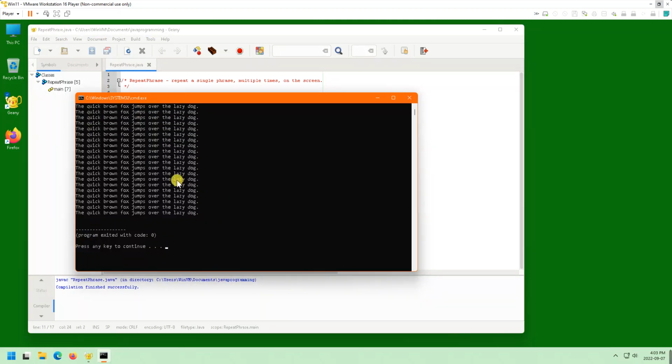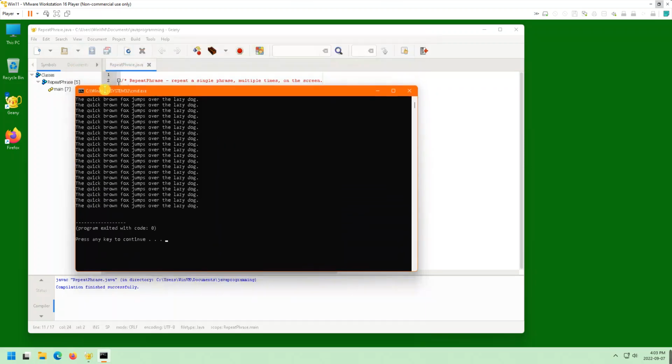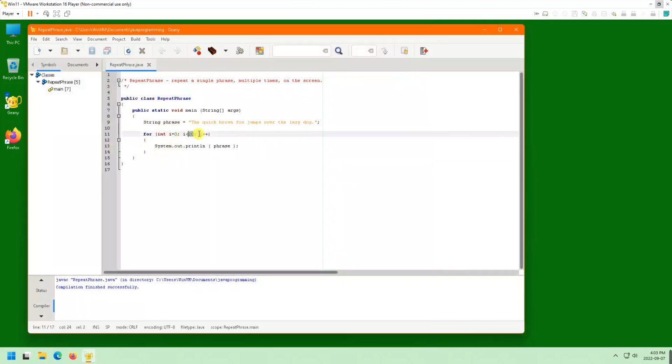All right. Well, it doesn't look exciting enough. I want a phrase that at least goes onto a second screen in the output window. I mean, we could stretch the output window and make it bigger, but really what I want is a lot of output. So I'm going to press enter here. Instead of just 20, let's change it to 200. So 200 quick brown foxes.